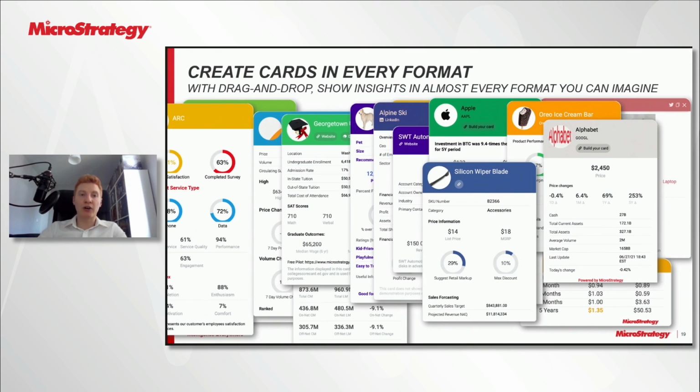Do you want a tall card or a compact sized card? Well, we can do both. Do you want a picture? No problem, you can add it. Do you want just numbers or just text on your card? We can do either of these. How about any color that you could possibly imagine? Well, we have all the colors possible.